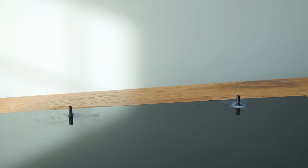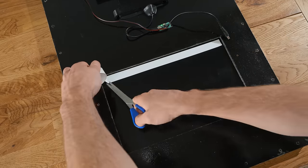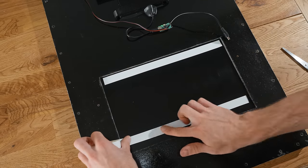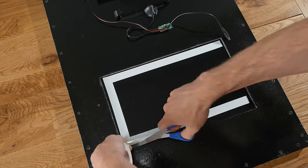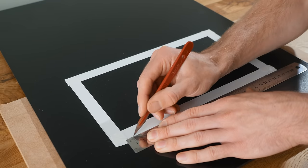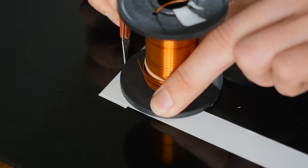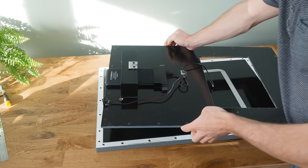Whilst we're working on this acrylic layer, we also need to use some tape and mark out the perimeter of the screen cutout, offset inward slightly. This is so that the vinyl will hide the screen's bezels, so that just the LCD part of the screen can be seen through the final mirror. This too needs to be scored with a knife so that it can later be peeled away — to get the curved corners, I just scored along the edge of something circular. For now we'll leave this in place so that the acrylic layer is kept free from dust.